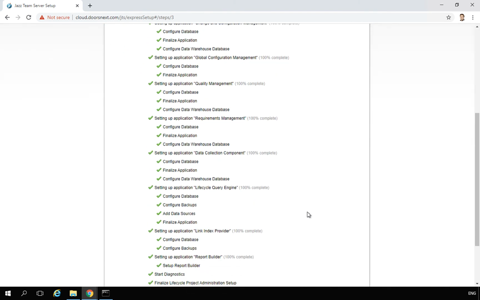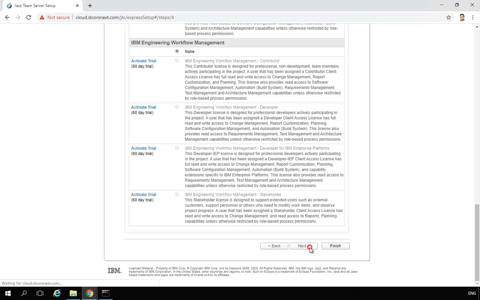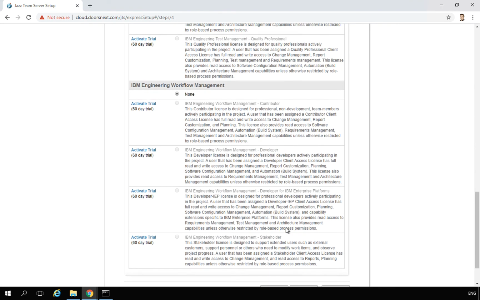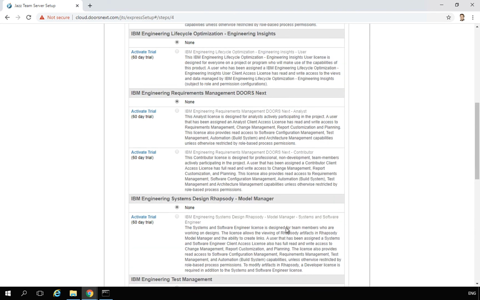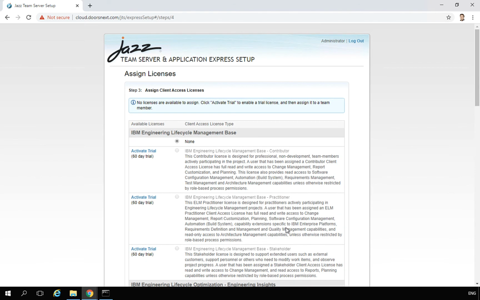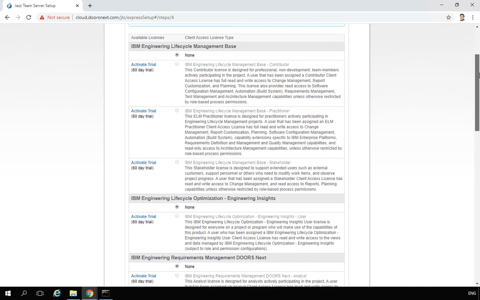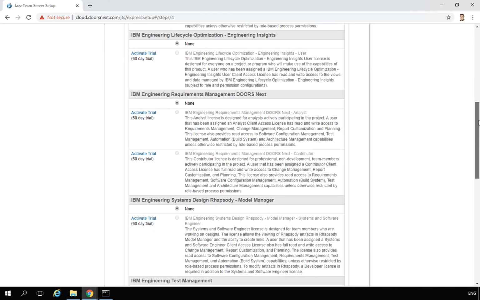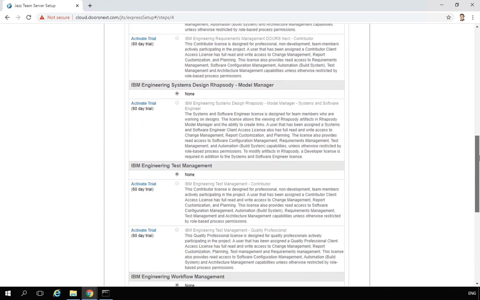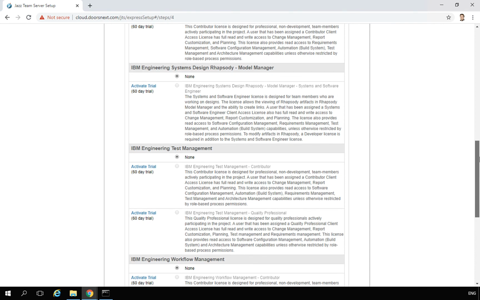So we can just scroll down and click next. And what we have to do right now is activate the trial licenses we want to use. Of course, you can activate the licenses for DOORS Next, or for test management, or workflow management.